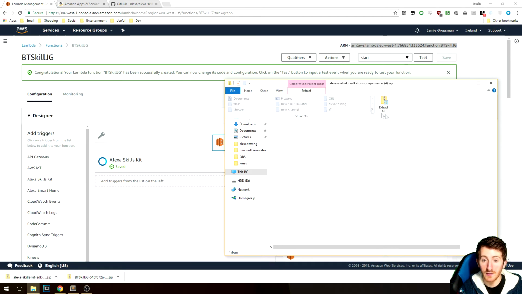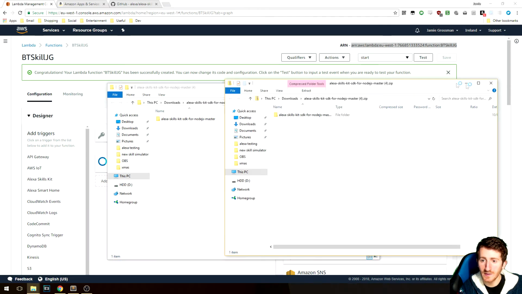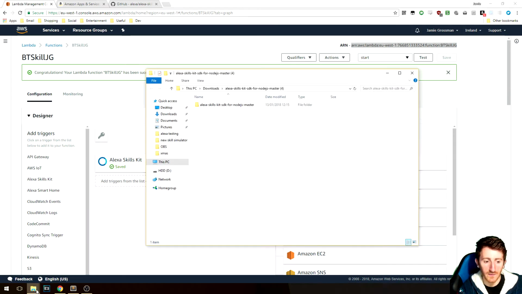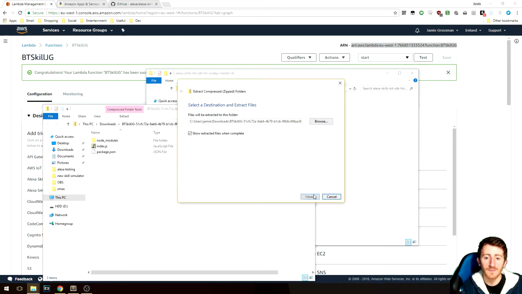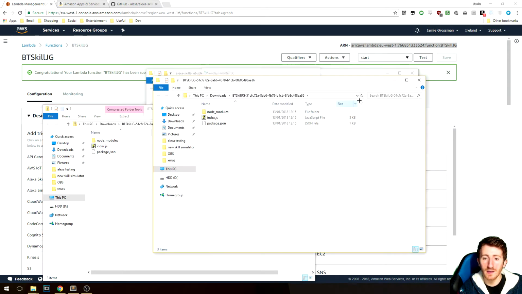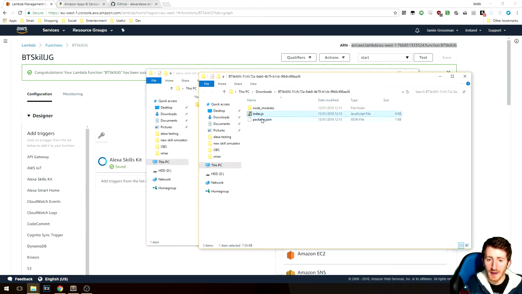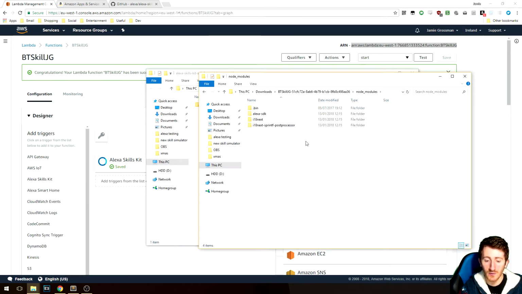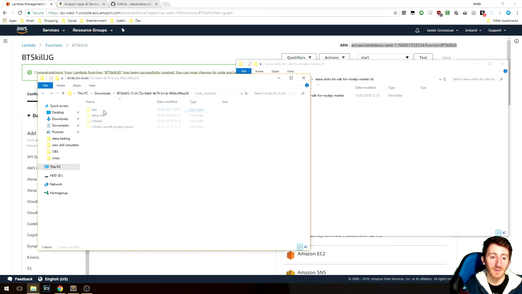and then extract both. Should open automatically, and close the zip so it doesn't get confused. The other one was here. The good thing about using the template as well is that it gives you the hierarchy you need with the index, the package, all the node modules over there. Anyway, as I mentioned, the fact skill template uses the old ones.